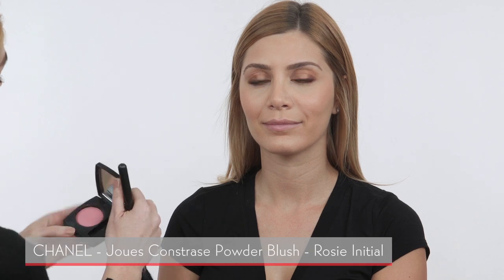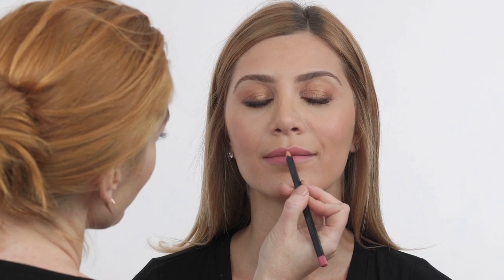I'm using Chanel's blush in Rose Initial to kind of break up the peachiness — just going to add a little bit of pink to the apples. Go ahead and smile. Just going to hit the apple. I'm going to use Avon Lipstick in Pure Pink. I like to use a brush to apply lipstick; it gives me a little bit more control — I feel clumsy going straight from the tube. Now I'm going to use Burberry Lip Liner in Dusty Rose, just to perfect the edges of the lip. Then I'm using the lip brush to blend the lipstick and the liner together, and just hit the center of the lips for a little bit of shine and moisture. I think I'm going to go back in and use the same product on the tops of the cheekbones too.